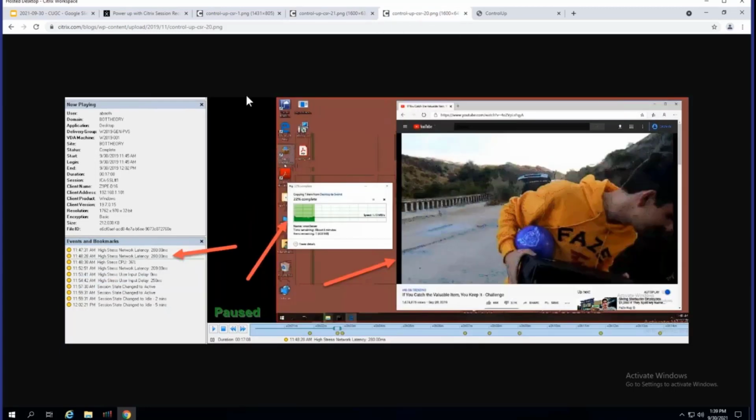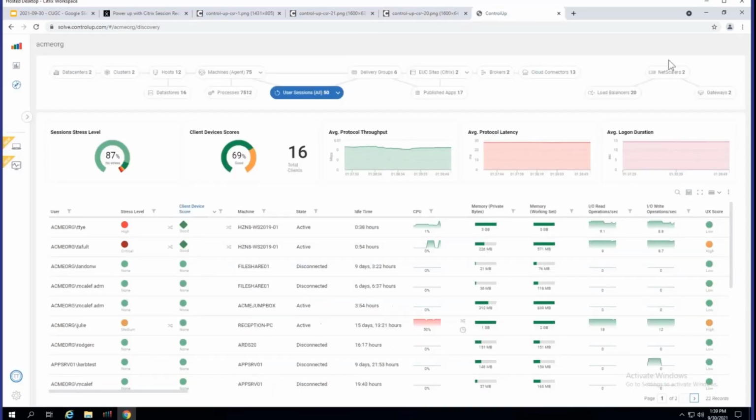Here's another screenshot where I was playing with some really poor network activity. And of course, as soon as I started a file copy across the client drive map, my network latency went up because there's more contention for that network traffic. And so those ping times started to increase because they got queued a little lower. And we could actually see once I started the copy, my network latency went up to 280 milliseconds. So now if I went back to the video and I clicked on that and the user was complaining about poor performance while they were doing stuff, I can visually see why. I can see that they're doing a file copy and their network stats were pretty poor. So I can correlate that with Insights. So very, very cool. So with that, I'm going to pass it over to Rory to hit up some of our other automations.